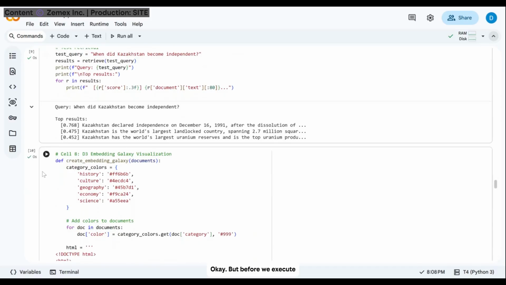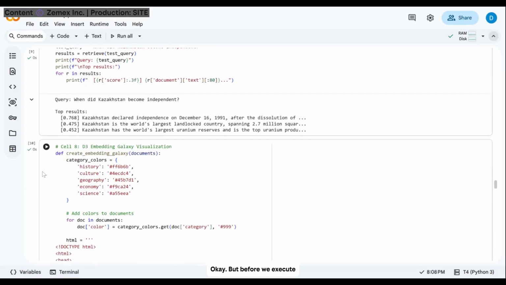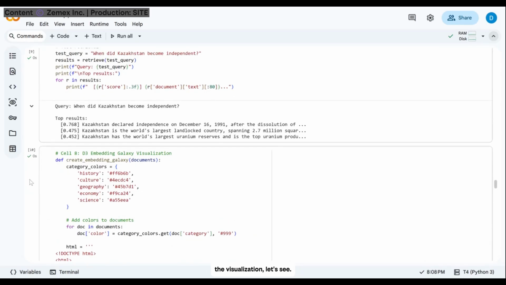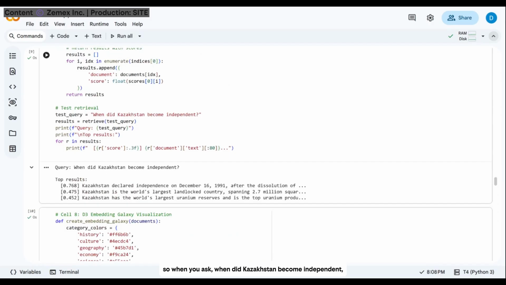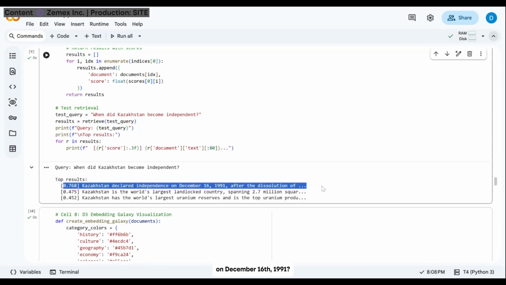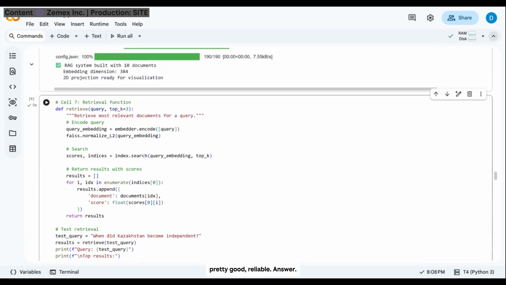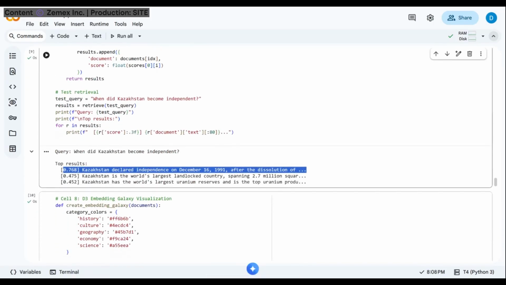But before we execute the visualization, let's just quickly check top results. So when you ask, when did Kazakhstan become independent? Top result with the highest confidence: declared independence on December 16th, 1991. So that gives you a pretty good, reliable answer.